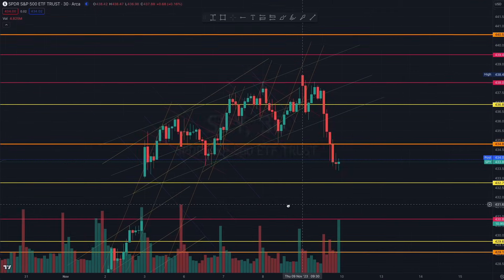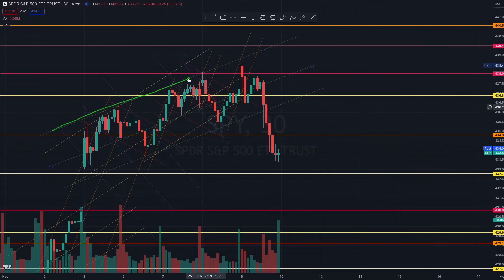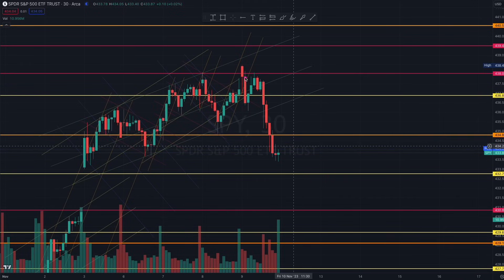In that video from two days ago, I talked about three signs that the market will start selling. The first one was this controlled tapering green algorithm — it happened. The second one was this liquidity grab — it happened. Now we are looking out for the third sign before the market starts selling and closing at least one of the gaps that we see here, before retesting the 20-day moving average. Pay close attention — I will talk about that third sign. Don't be shorting further until you see that.